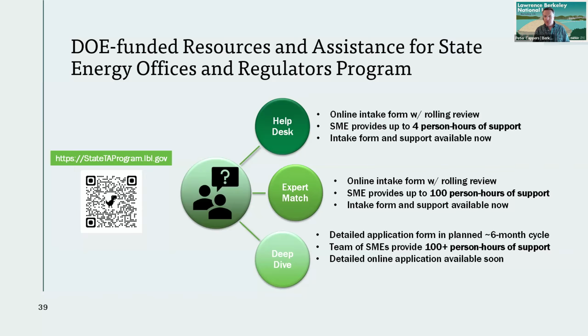Next up, we have what we call Expert Match. This provides up to 100 hours of access to people like Eran and Juliet for potentially more detailed issues. You know, you'd like some help reviewing a particular planning filing, an IRP, something like that. This might be an opportunity to take advantage of one of these 100-hour requests. Same intake form: name, the organization that you're with, and then a couple sentences of what you're looking for. Within a week, we'll get back to you and let you know if we can help you and move on from there.